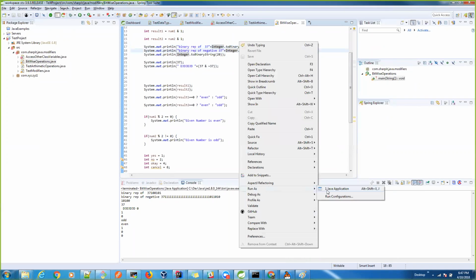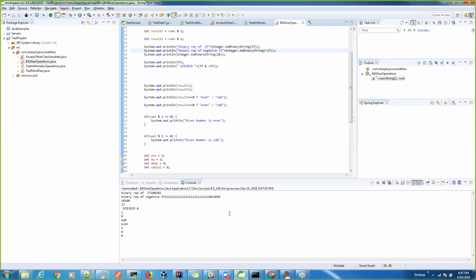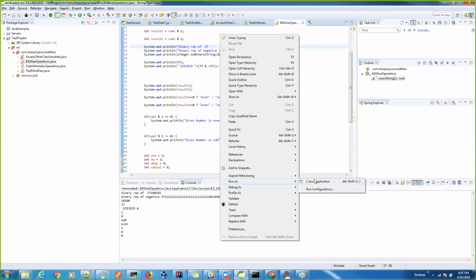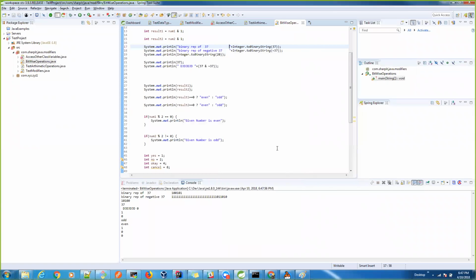Let's check what value we get. Minus 37.